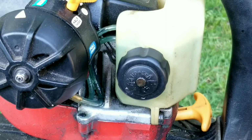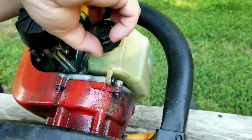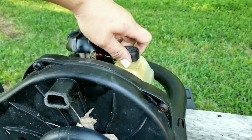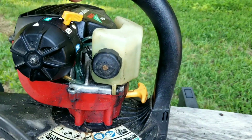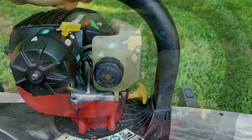And as you can see, there is some fuel dripping from the middle of the cap, so we need to replace it. Also, there's a small drip from the fuel lines, so we need to replace the fuel lines as well. Before we drain the fuel from the tank, let's replace the cap with one from a parts engine and see if that fixes the leak. And fortunately, it looks like the replacement cap works like it's supposed to, so let's move to the fuel lines.